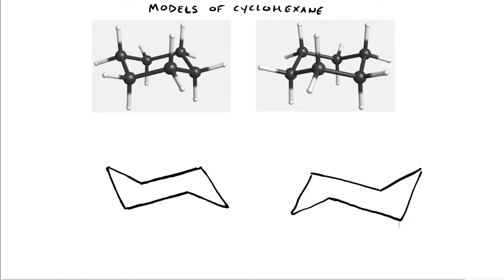So first of all, look at each of these carbon atoms up here. Each of these carbon atoms has one hydrogen atom that's in a vertical position, or nearly vertical position. And each of them has another hydrogen atom that's not in a vertical position, but it's also not in a horizontal position. We're going to talk about the nomenclature of that in a moment. So let's begin with this carbon atom right here. If you can see where I'm pointing, this one on the far left top of the molecule, there's a hydrogen atom coming straight up. So let's draw that one in.